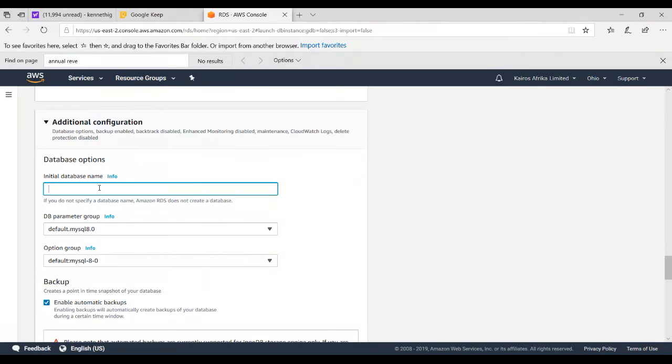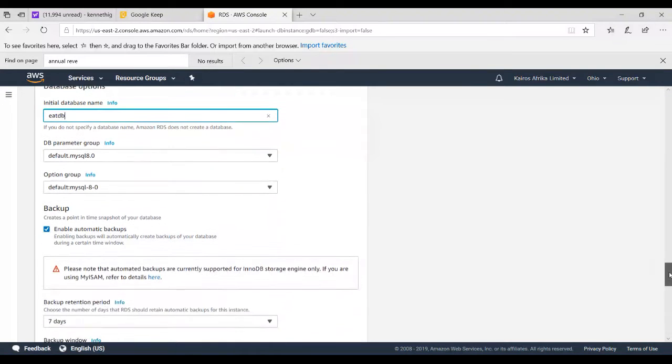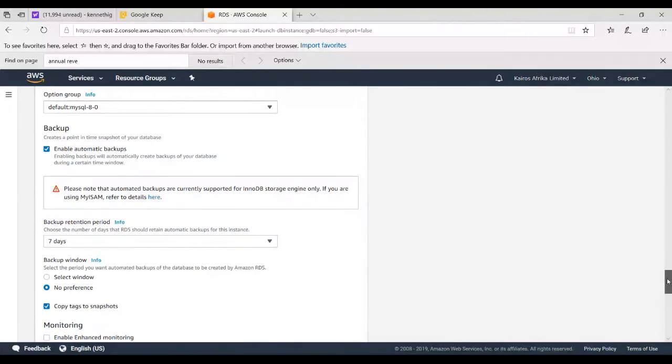I'm now going to select the options that have to do with a database which will be deployed inside the instance. If you're familiar with the structure of MySQL, you remember that it's one instance, many databases architecture. So I just call my first database EatDB, okay? And all other things remain the same.